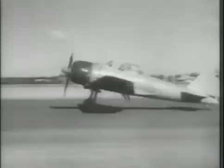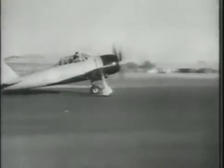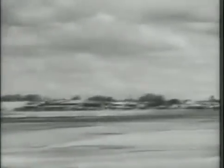The Mitsubishi A6M0 was by far the most famous Japanese fighter. It was built in greater quantities and served longer and more widely than any other Japanese warplane. The A6M2 that would attack Pearl Harbor had a top speed of 331 miles an hour. It weighed only 5,313 pounds fully loaded.